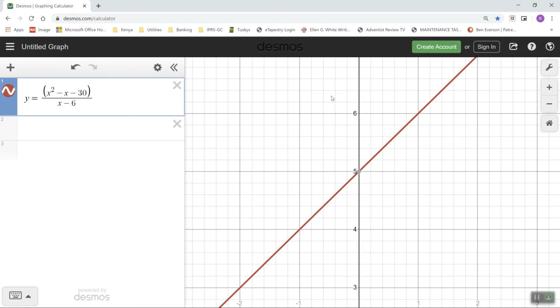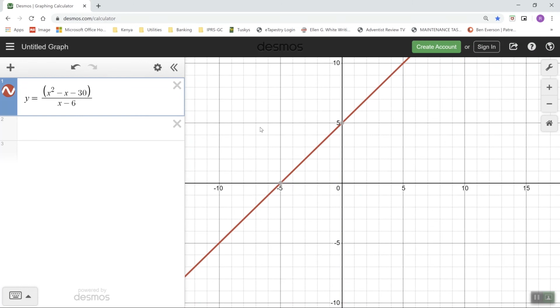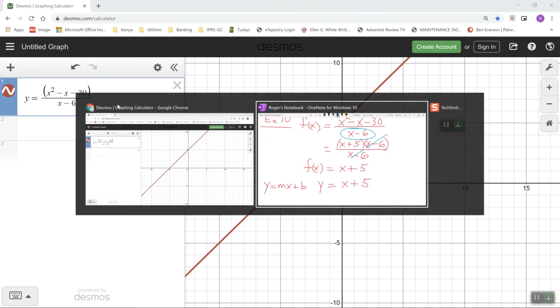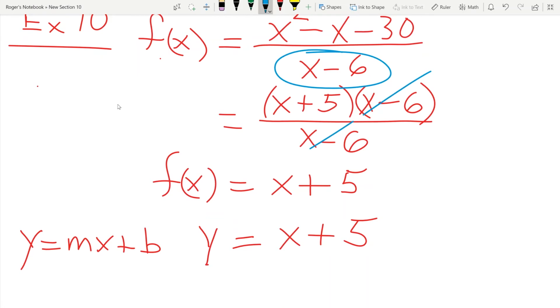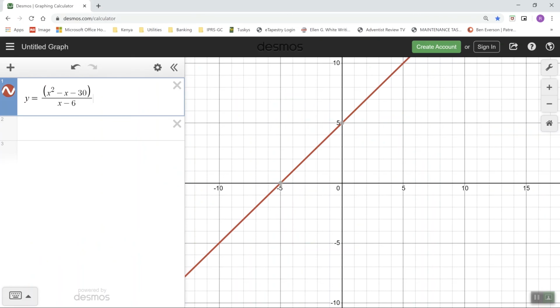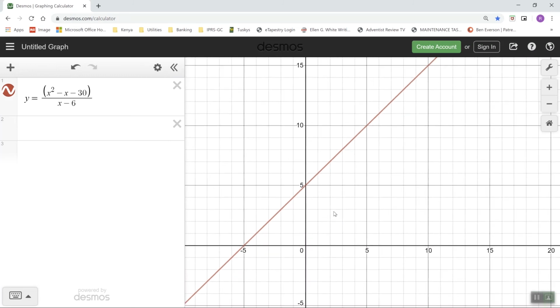Now, there's something else very important to take note of here, and that is that x cannot be equal to 6, because when x equals 6, we have 0 in the denominator. Remember what I said. Back here to the part I circled in blue up here, x cannot be equal to 6 because 6 minus 6 is 0, so we cannot have 6. And does the graph bear this out? That's the question. Well, here's 5, here's 6. Let me center this up a little better.